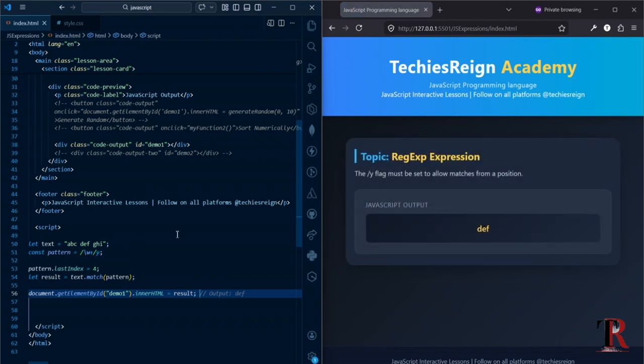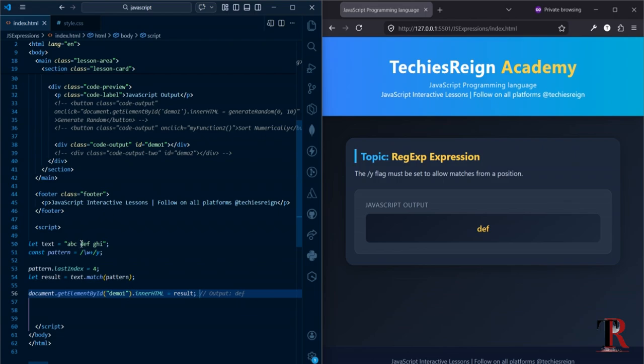We have DEF, which means that if you take a look at what I have here, I have the expression ABCDEFGHI. Then this is my pattern, backslash w plus with the /y flag, and then pattern.lastIndex is 4. So if I count from here, 0, 1, 2, 3, 4.